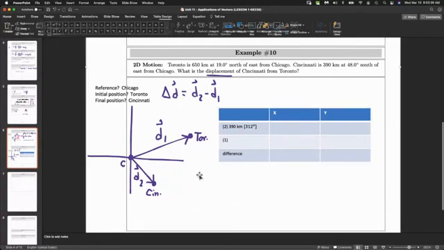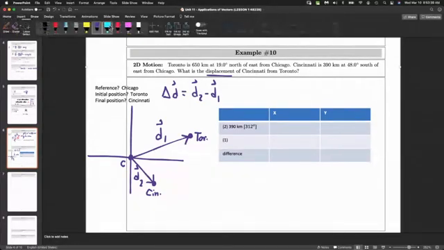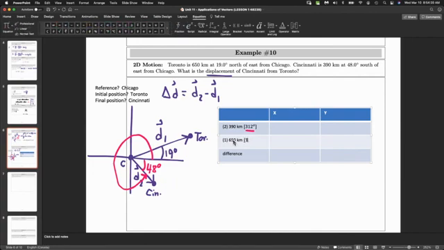So for those of you that are wondering, where did this 312 come from? You need to go back to what we did last week. So we know that Cincinnati is 48 degrees. So this is 48 degrees here, south of east, but we don't want that number. Remember, we have to go all the way around like that. That's this angle right here. Whereas Toronto is super easy because that's 19 degrees. And 19 degrees is easy to play with. So we're just going to write that here. Toronto is, let's see, 650 kilometers and 19 degrees in the standard position.